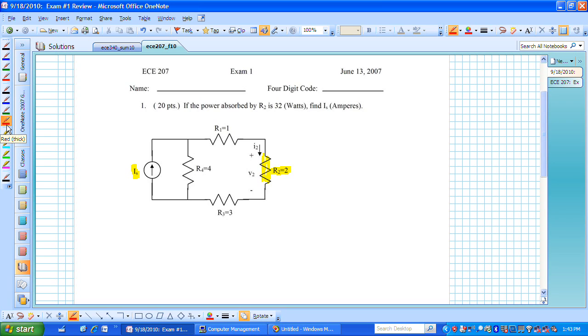And if you don't really know where to start, what you might do is say, how would I solve this if I sub S was given? If I sub S was given, then you would say, oh, there's probably my node that I'm interested in, because hopefully now you understand that these three resistors in series are effectively in parallel with this R4 resistor, and they all share this common node that I've highlighted in red.